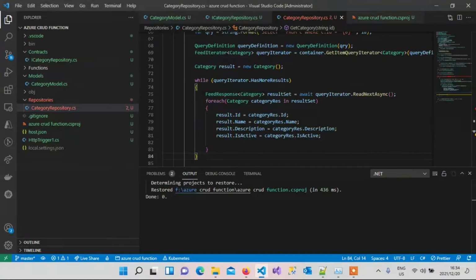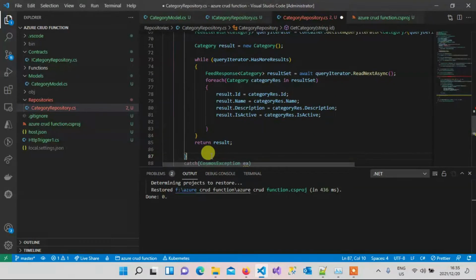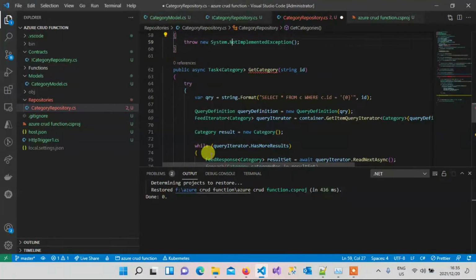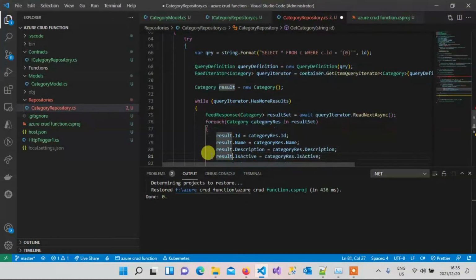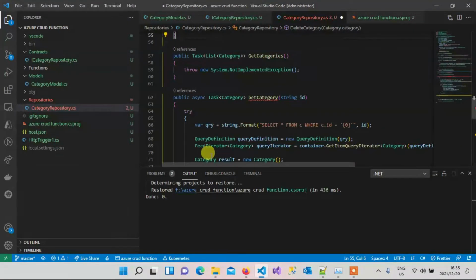Then once we are done, we can just return our results. So why is it not getting back our error?